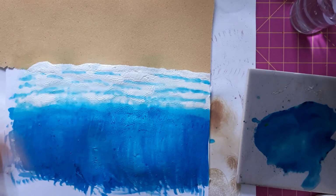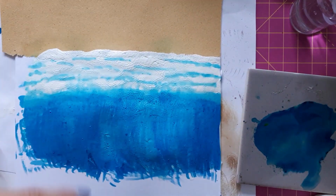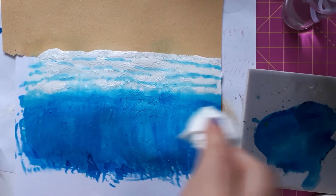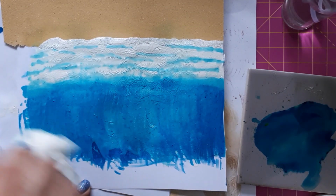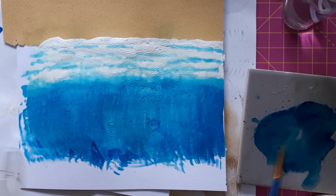Yeah, I like it now. It gives a very natural look, I think, to the sea. I will add a bit more water here just to get rid of these brush strokes. Being conscious here, I've just dabbed this bit where it's still a bit wet with the glue, so I'll see if I can paint over that.